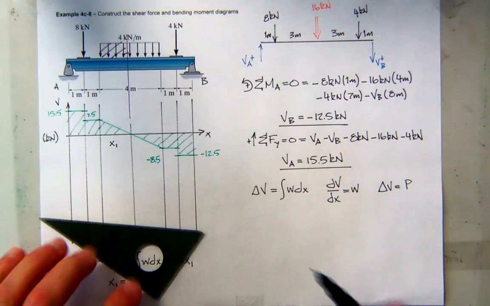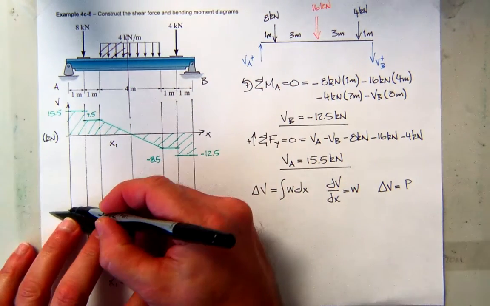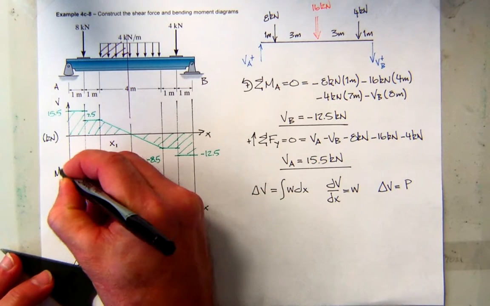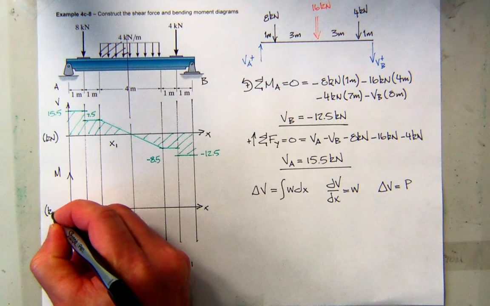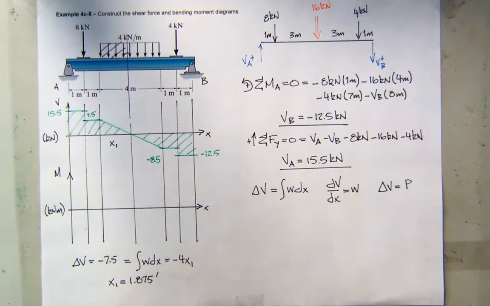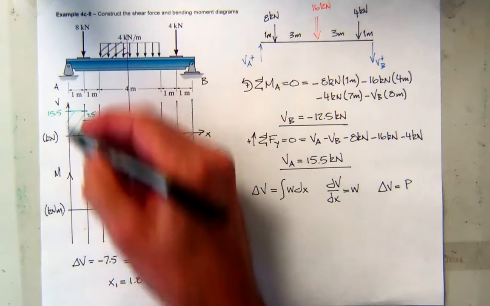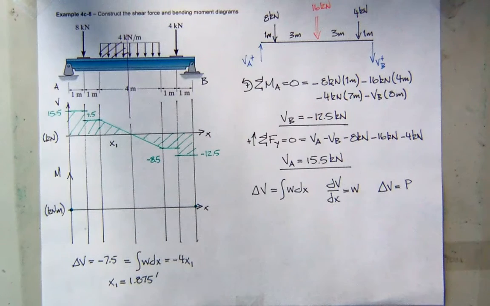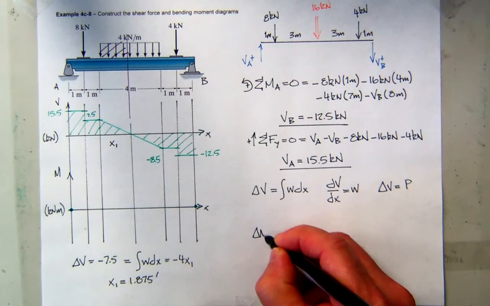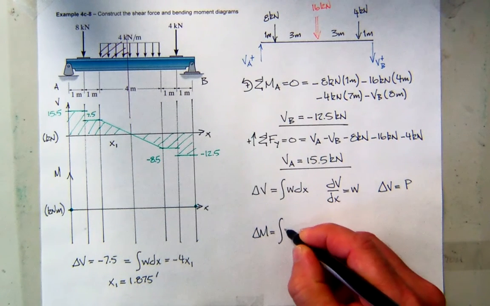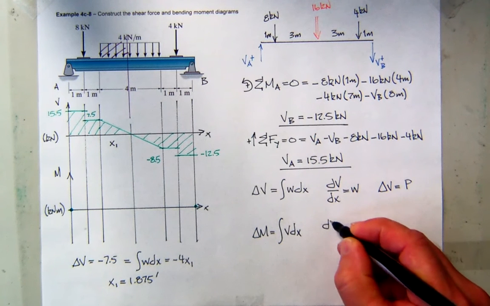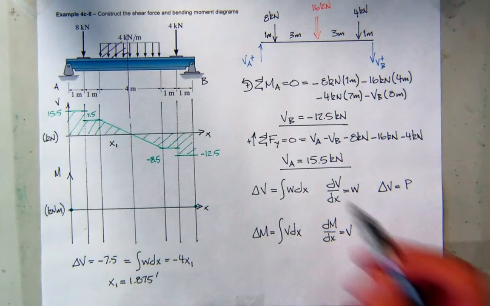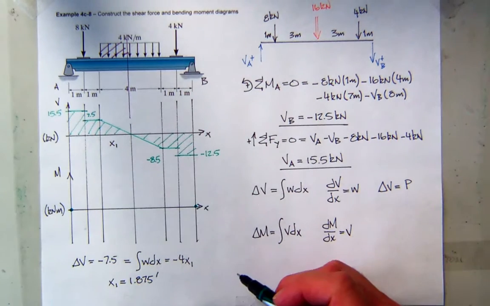So I'll establish my positive axis and my positive moment, and these will have the units of kilonewton meters. It shouldn't take but another minute or so. So at A, I know I have a 0 moment. At B, I have a 0 moment. And remember, our relationships are that the change in moment is the area in the shear diagram, and that the slope of the moment is the shear. We don't have any applied moment, so there won't be any kind of dramatic change.